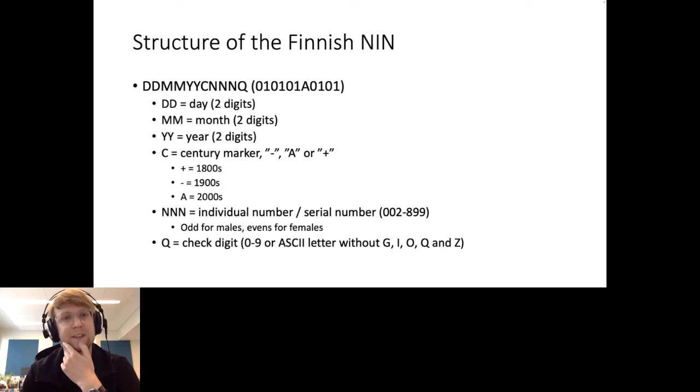And we can see here that for each day of the year there are exactly 898 valid individual numbers, so 499 valid numbers for males and females. So the number pool is limited, but has been sufficient so far.